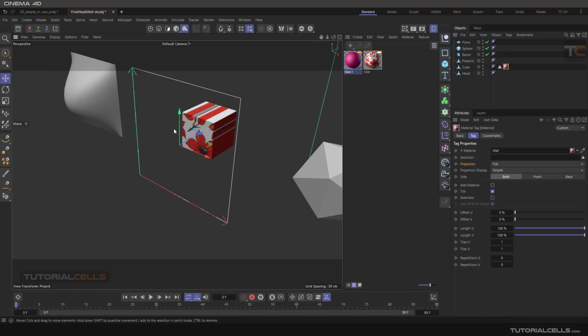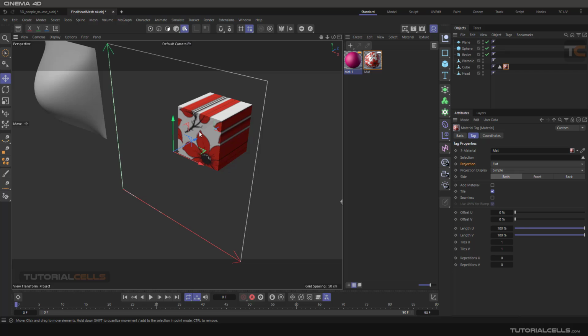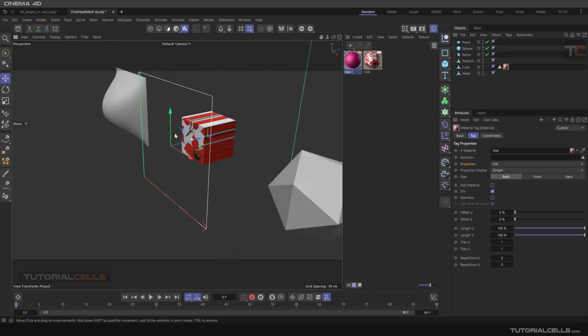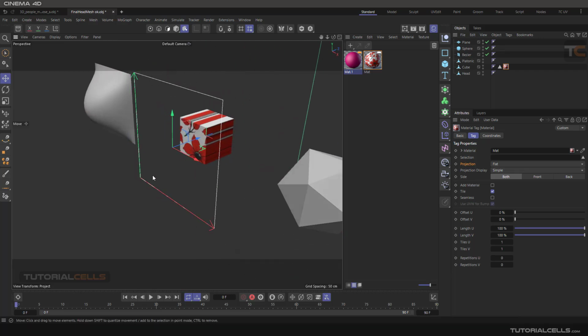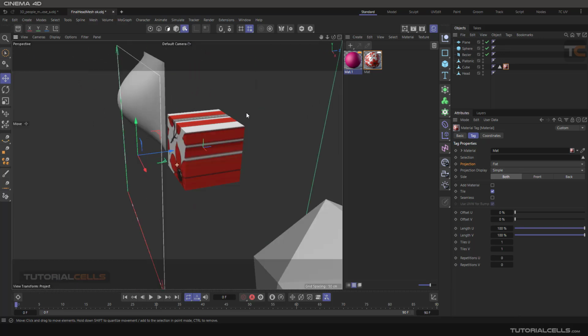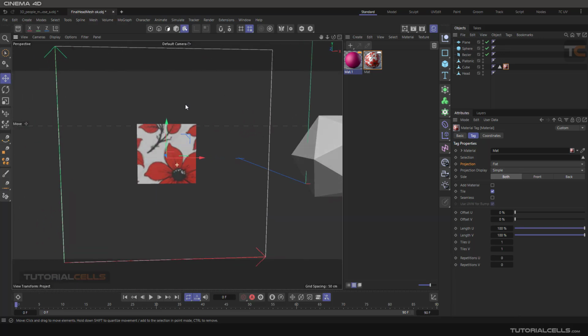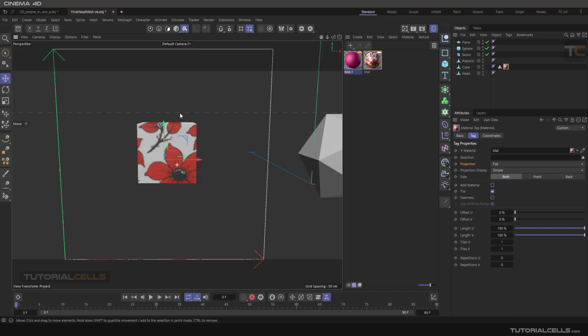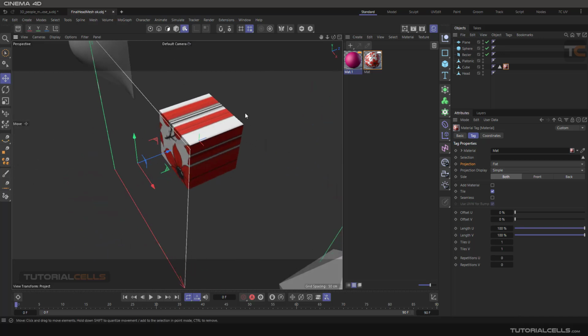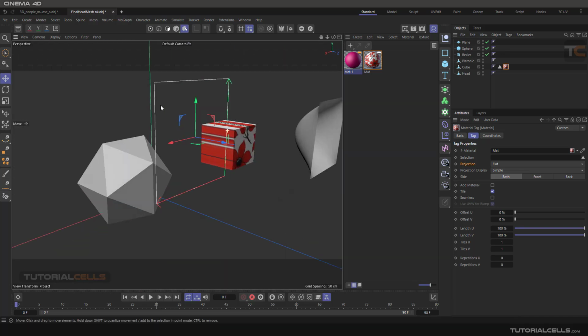Now I'll show you. It's a flat projection. You can see we have this projection engine, and it projects in just this direction. You can move it, and we have such a stretch effect because we don't have any object here to project on it. So it stretches in this direction, and it projects on both sides.